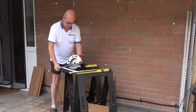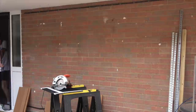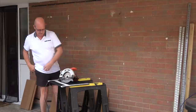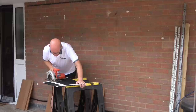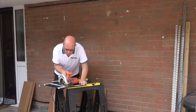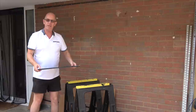If in doubt, double check. Remember, measure twice, cut once. Here we go. Perfect. Right, let's go back inside, put it together. See you shortly.